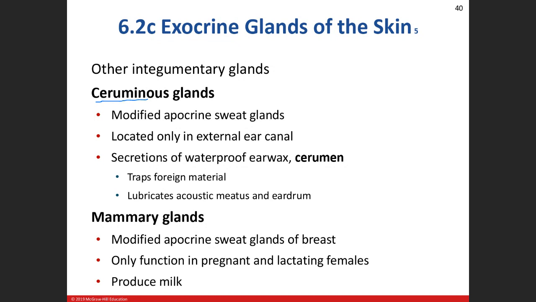I just thought that was funny, because every time I do this, it makes me think about this, trapping foreign material. And so he was definitely going to make sure that he was trapping any foreign material, namely the bugs. But the big part of it is also that it helps to lubricate the eardrum, which is what we call the tympanic membrane. The acoustic meatus is that ear canal that leads towards the eardrum.